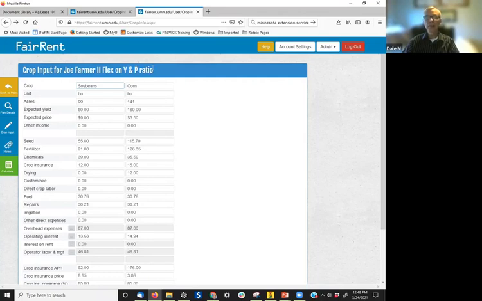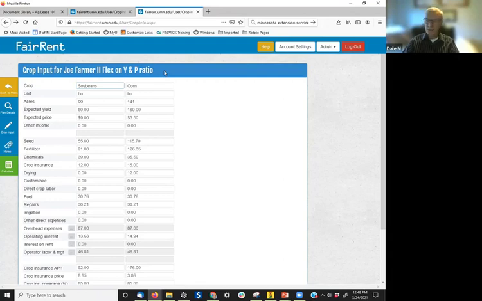It might be something that a landlord would be more interested in now than they would have been a couple of years ago when prices were so low. Just like share rental arrangements, flex arrangements rely on your relationship with your landlord being pretty good, so that they're comfortable that you're going to be honest with them in terms of the yields and prices.